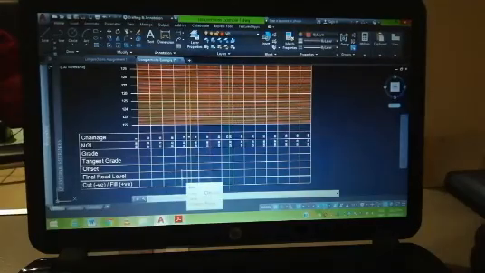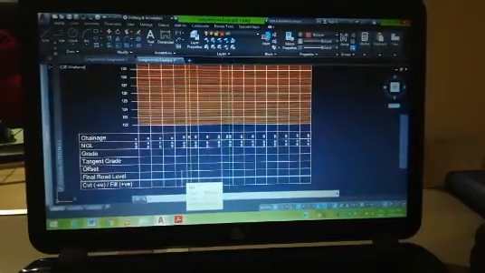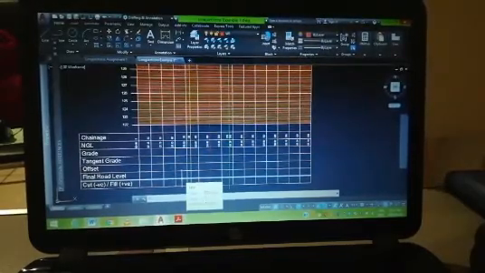Okay, so remember on your slides and in your notes, you are given a set of formulas that you can use to carry out calculations pertaining to longitudinal sections. The first part is calculating your grade, your G1 and your G2, keeping in mind that you need to express your G1 and G2 in terms of percentages. The formula for your G1 is the level for your VPI minus the level at A, divided by the chainage for the VPI minus the chainage at A.